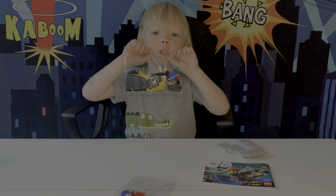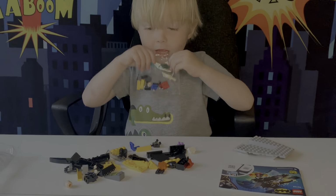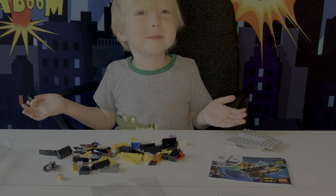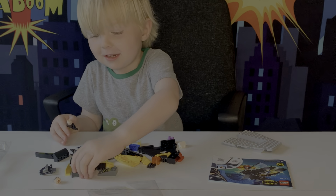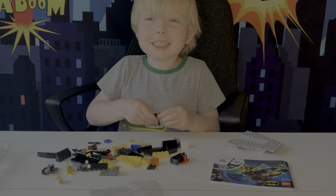I can bite it. Can I bite it? Where's Batman's pants? Do you know where Batman's pants is? Here they are. I put the Batman together. Oh, is that jumping?